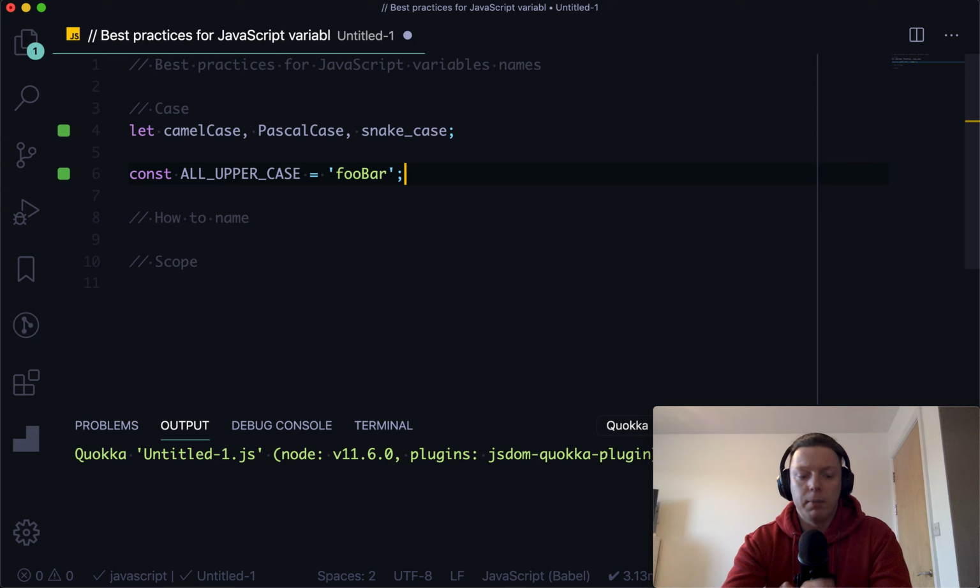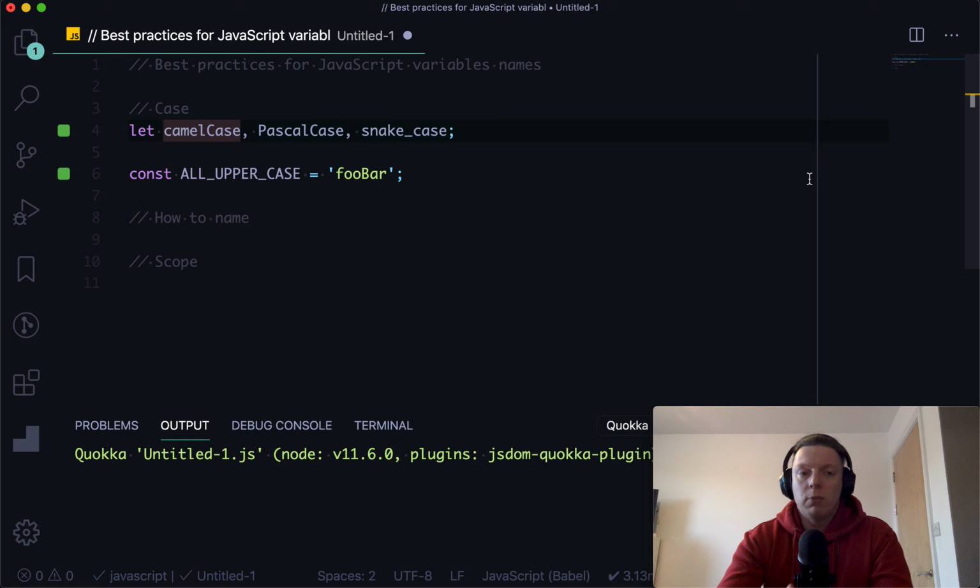As you probably noticed from line 4, we have 3 examples: camel case, Pascal case, and snake case. Most likely you were smart enough to see that the reason for these is to separate words, to make more meaningful names for your variables. So these are 3 major ways of doing that, and there are 3 because these are all the options basically.